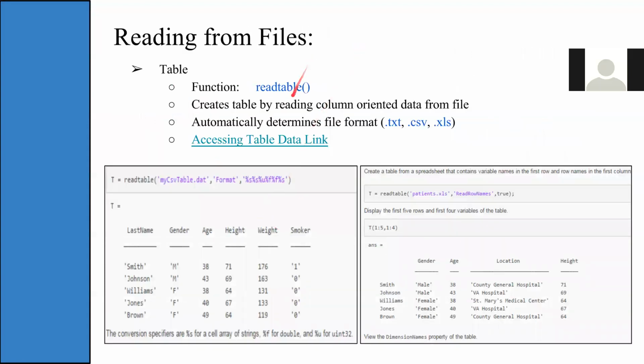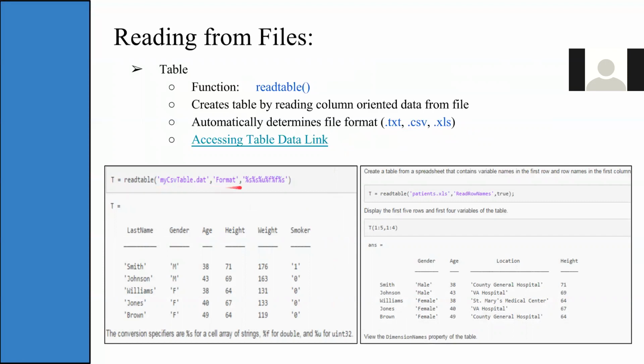Another key function that Matlab has that will be useful for reading from Excel files into a structure that will be easy to use is called readtable. It'll allow us to take either a text, a CSV or comma separated value, or an XLS, for example, file, and turn it into a table. So what is a table? Well, it looks just like this. In this case, we're assigning T to be our table from the readtable function.